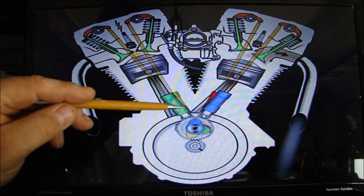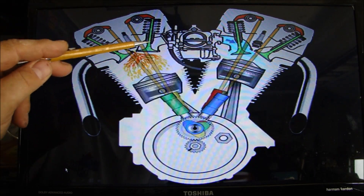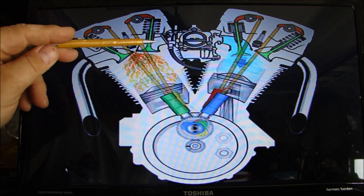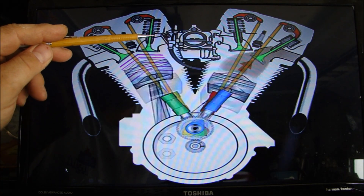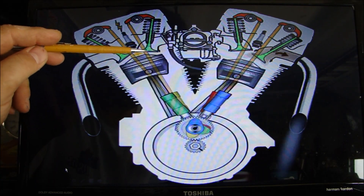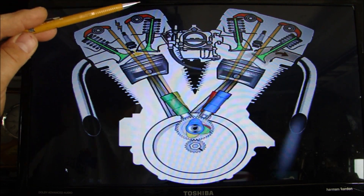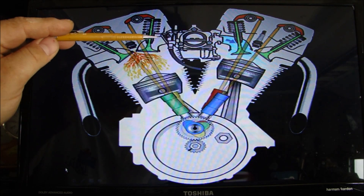Let's talk about the intake cycle. You see the blue — that's the air and fuel coming into the cylinder. The lifter opens the valve, the valve gets pushed open, and you're letting fuel and air in. During this cycle, this is where you might have problems with your air and fuel mixture — not getting enough air or not enough fuel. There's a lot of science involved with how much you want the valve to open, rocker arm ratios, and so on, but regardless, you need an intake valve that opens to let air and fuel inside the engine.